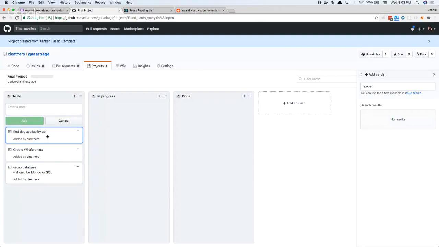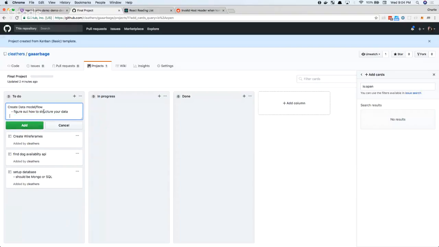I would order these in terms of what needs to be done first, right? So set up your wireframes. That's the very first thing you want to do, right? Know which pages you want to build out. Know what data you're going to need. So create data model flow. Figure out how to structure your data. Where's the data coming from?